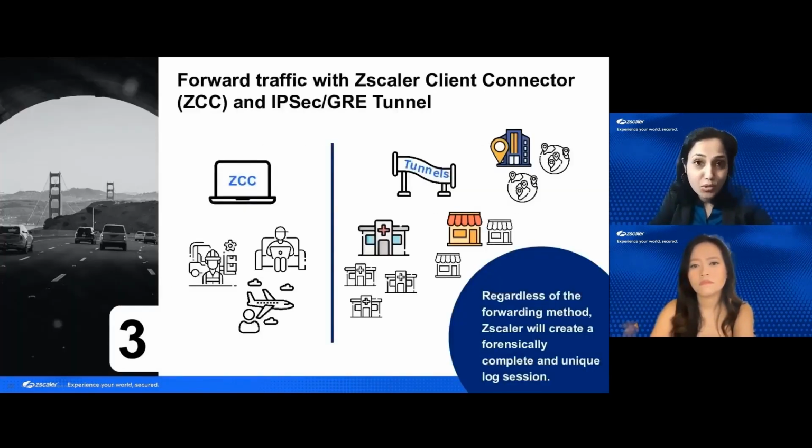That was a huge step 2. But as they say, well begun is half done. Once you have your rules in place and you've planned for your traffic, now step 3 involves forwarding the traffic using different methods to the Zscaler Zero Trust platform.